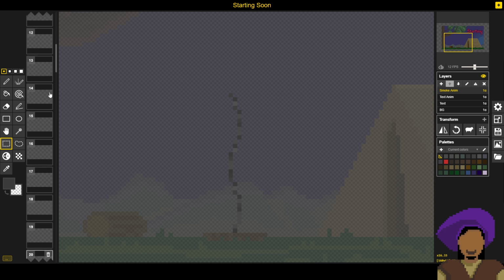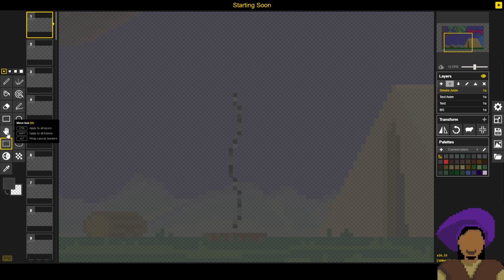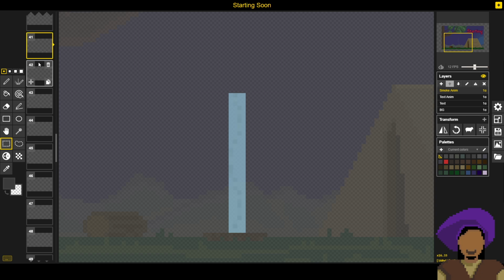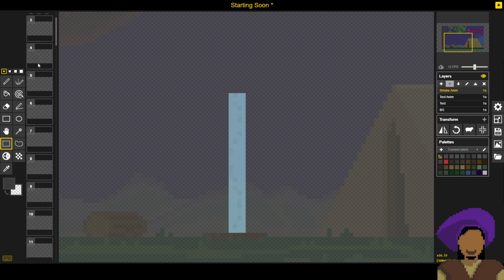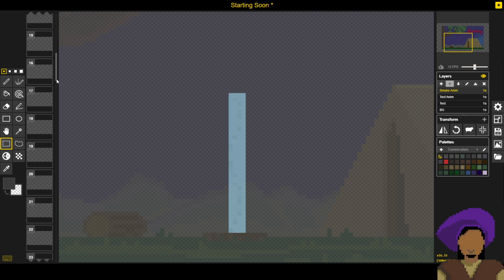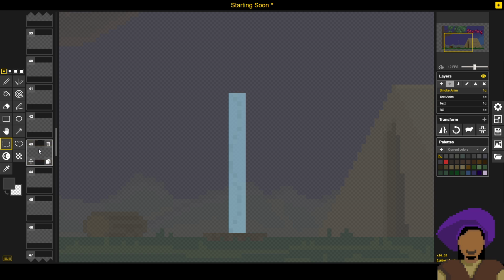All right, it doesn't actually look too bad. And I like that it is animated on 2s. So now I grab this frame. Can I drag the tools out more? Nah, doesn't look like it. But then frames 41 and 42 are just like frames 1 and 2 in terms of the smoke pillar. Then I get to frame 3, which is 43, 44.